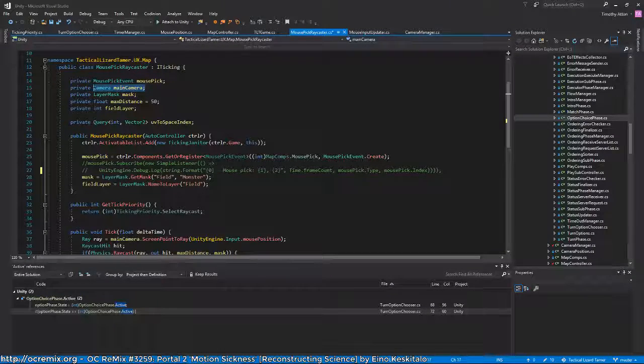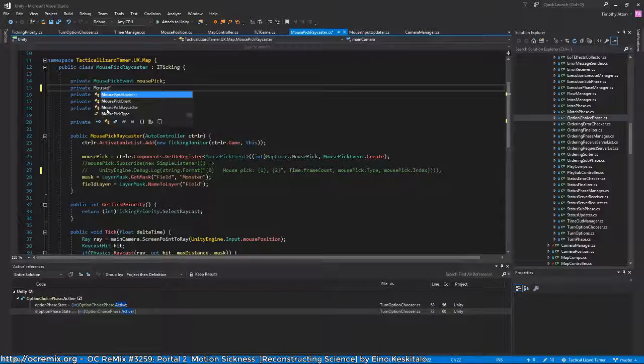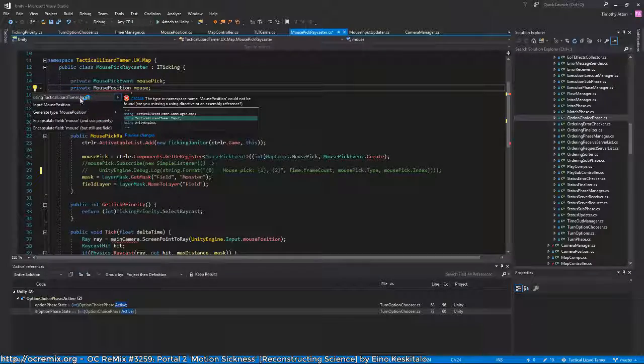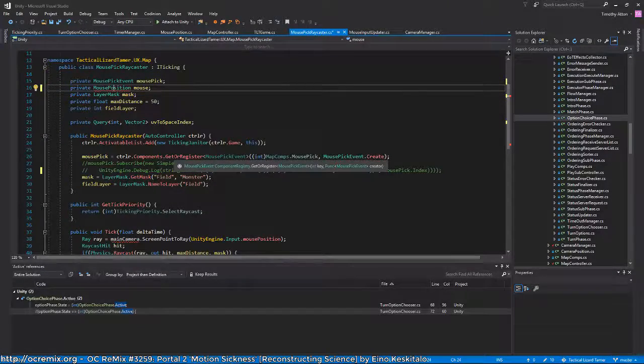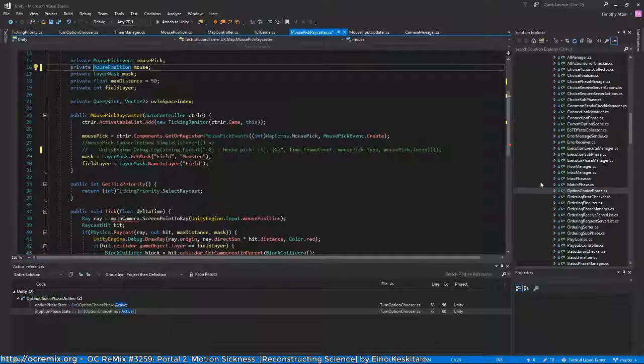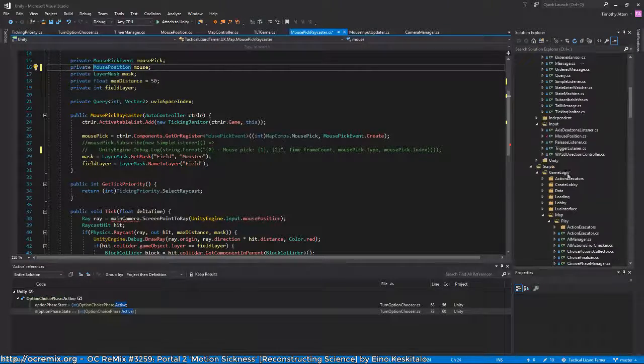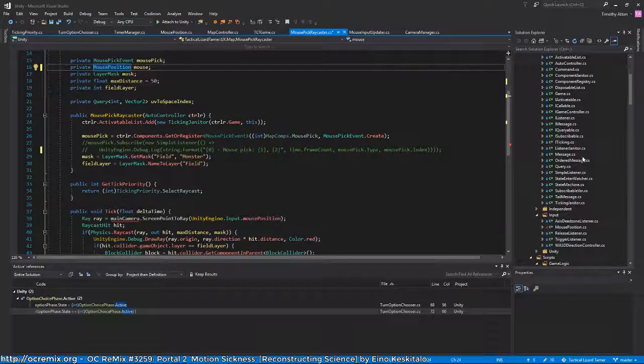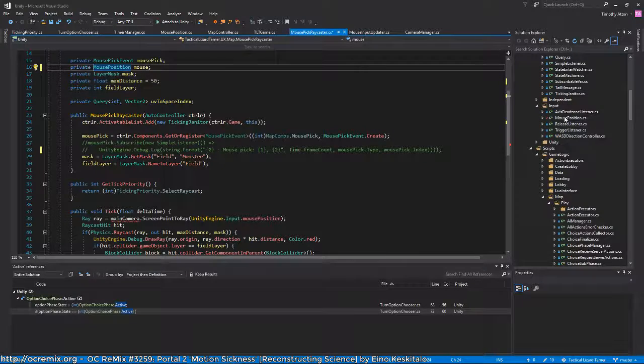I can just use the mouse position. Created a new input. Oh no, it's actually in Beluga.